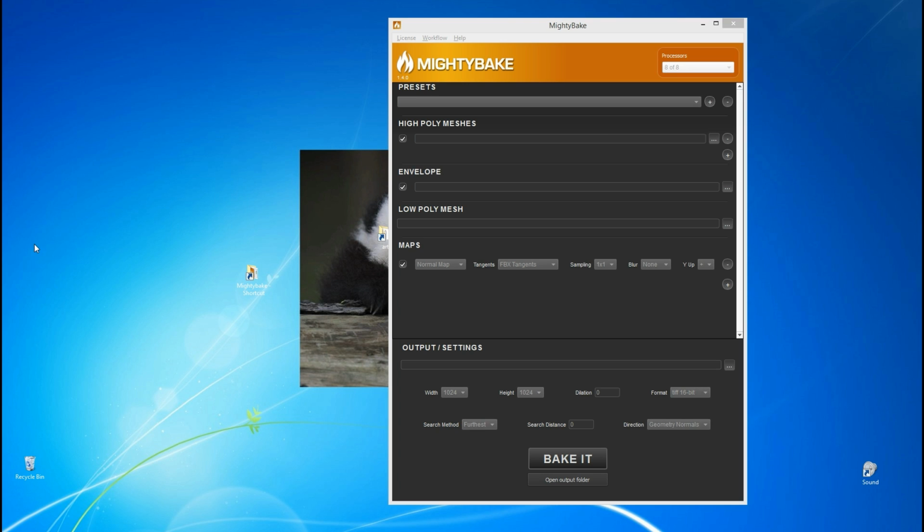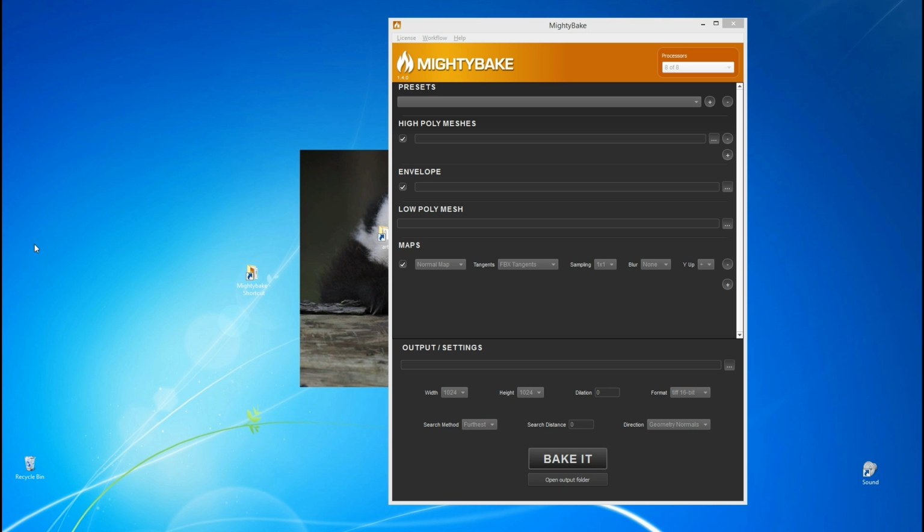The next thing to discuss is a really neat feature. When you bake a tangent space normal map, or any normal map for that matter, in MightyBake, it automatically generates the object space map for you. So for guys that use Dedo or anyone that needs object space normal maps, you get them automatically anytime you bake any type of map.